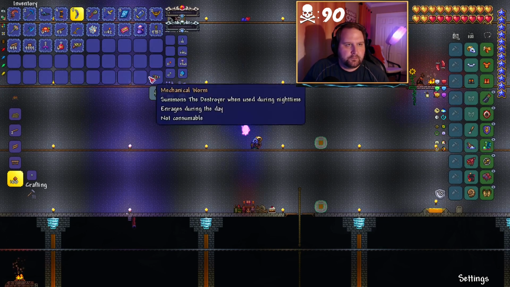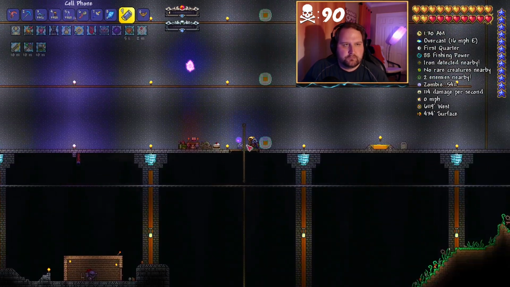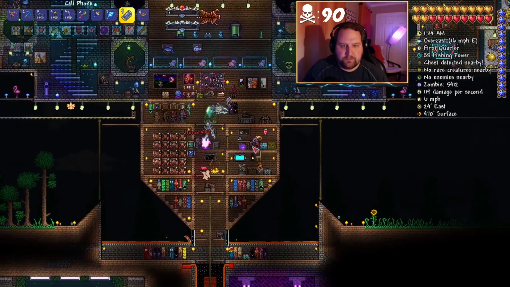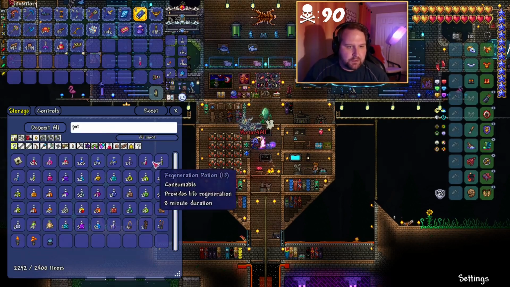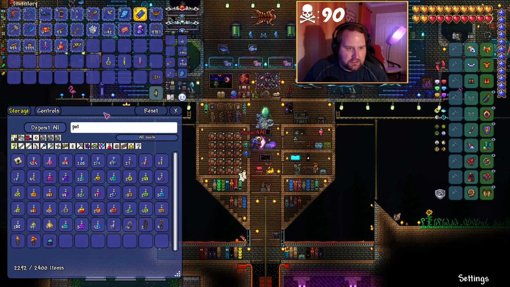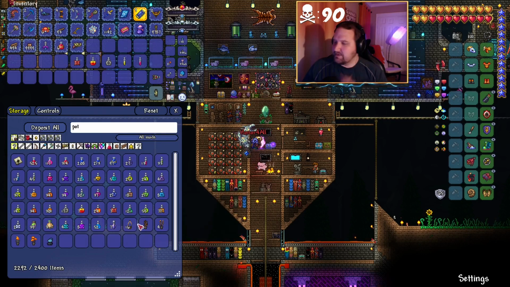Are we going to try him again without buffs, or are we going back for potions? We can get potions. We'll have to fast forward the day anyway. All right. Potions. The potion keeper. So I think I need regen, iron skin, endurance, rage, wrath. I think those are probably the five I need to use.